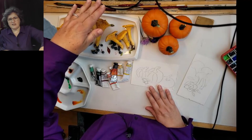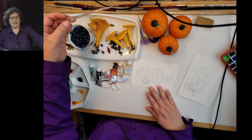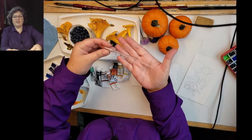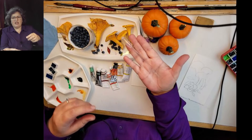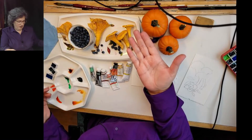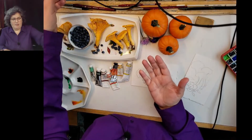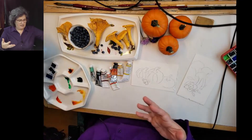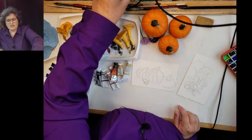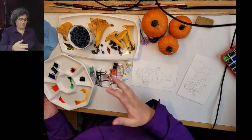You can't see it off screen, but I have three jars of water — spaghetti jars or ball quart jars, glass jars. I just recycle stuff that I have. This is a pipette that's plastic and I use my clean water, my third jar, just for clean water. I drop a little clean water onto my paints to create the mixtures, because obviously you can't use watercolor just straight from the tube. The other two jars — I have one that I use for the most dirty and then I use the other one for a second rinse.